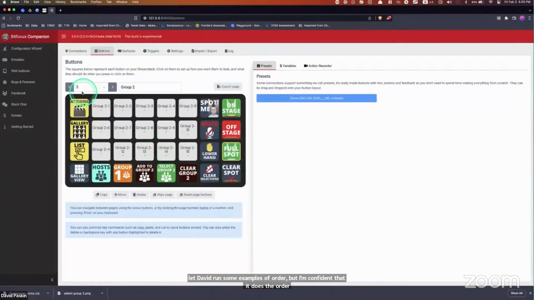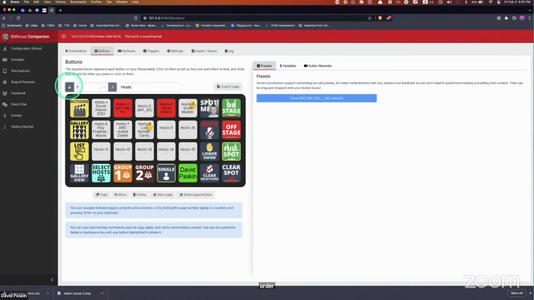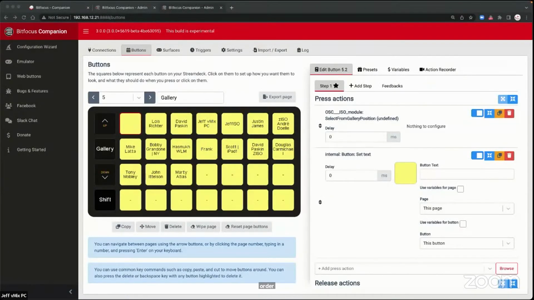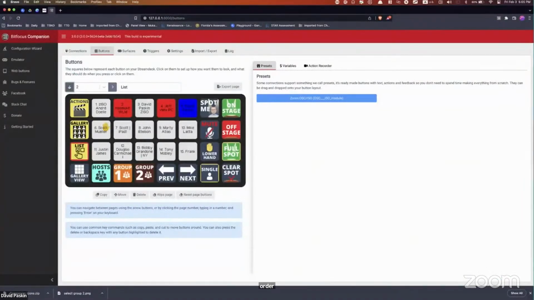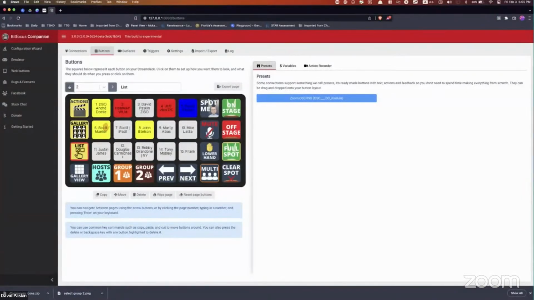Yeah, sure. So I'm going to go into my list view, and I will multi-select Andre, Scott, and John. I did it in that order. And now I'm just going to press my on stage button, which is add spotlight.